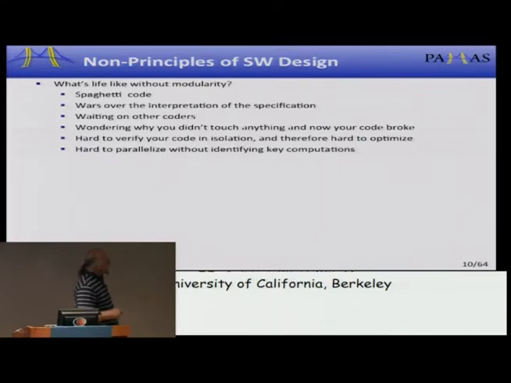So there can be wars over the interpretation of the specification, where the code doesn't work, but it's not my fault, because any human being who read this spec would do it this way, and the other person on the other side of the spec says, no, you clearly misread it. You can spend an awful lot of time waiting on other coders to calm down their code until you can finally rebuild it with your code.